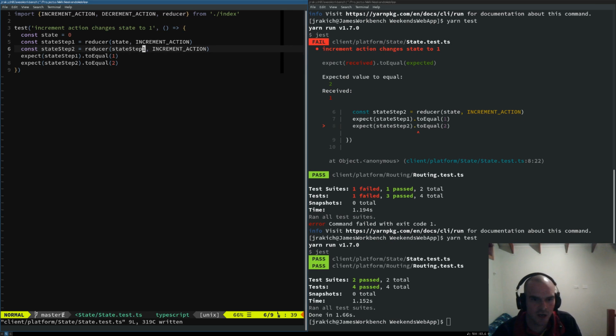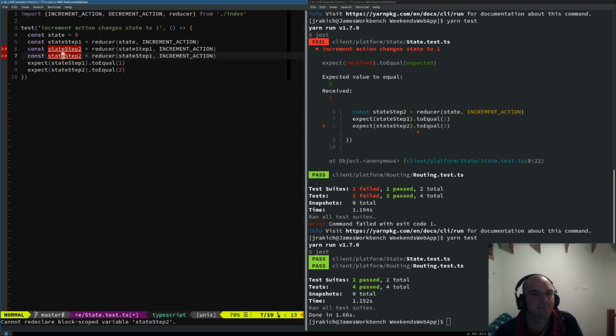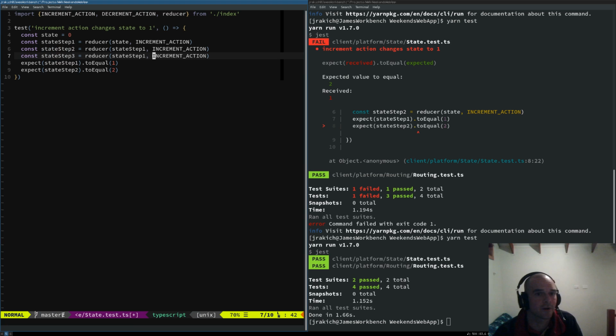So every time you change the state, each of these steps matters, right? And if we say state step 3, and in it we pass state step 2, and now we have a decrement action, what would we expect state step 3 to be?